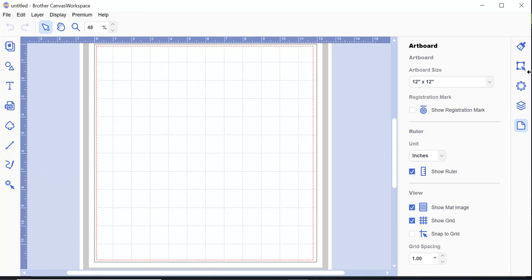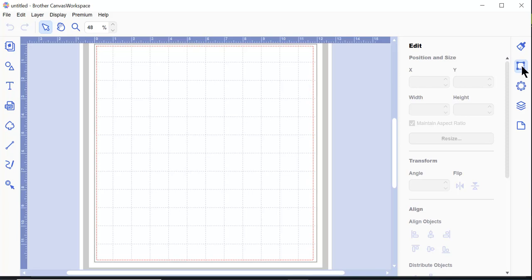So I'm going to click back to the edit button because that's where we're going to be most of the time, and across here on the left hand side I'm going to click on the shapes menu. Now just before I do, in theory the canvas mat is 12 by 12. However, if you look, you'll see that this red dotted line that comes down the side here and goes across and down actually cuts at about 11.56. So I'm going to make life easy for myself, and I'm going to make a card that is much smaller than that, simply to make life easy.